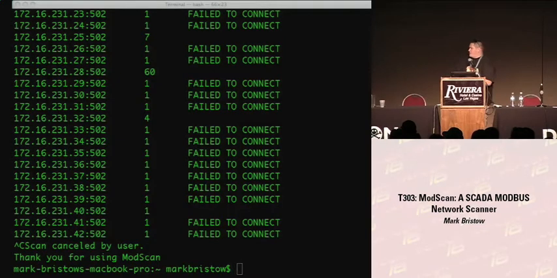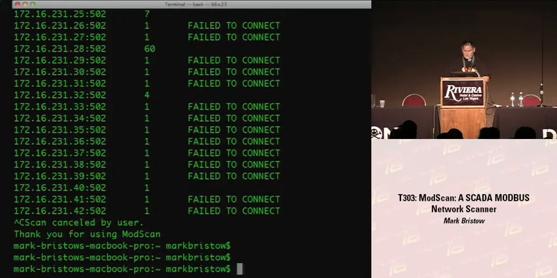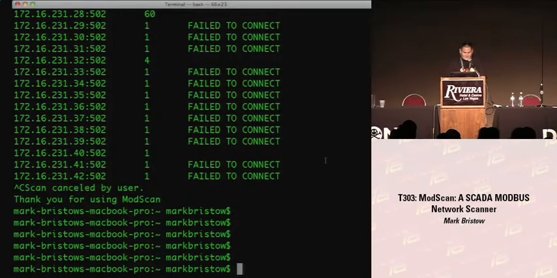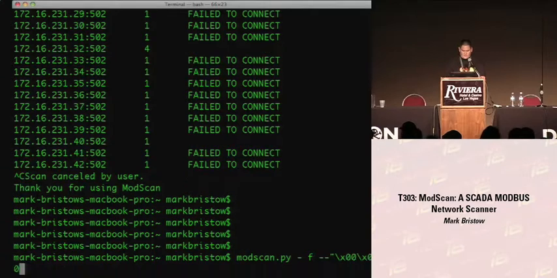So I mentioned, too, that my tool can support multiple function codes, and that can be important because not every vendor supports the same stuff, right? Well, here's an example of that. We're going to do function code 4. So py, you just do an F4, okay? But like I said before, we have to push in our own data because now the data that's in there by default won't work anymore. So the data has to be entered in Unicode escaped hex. So we do this.